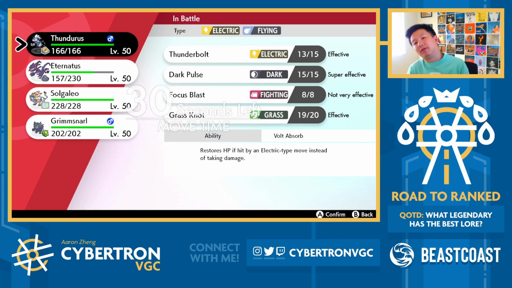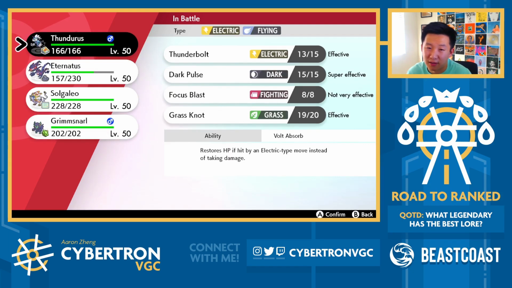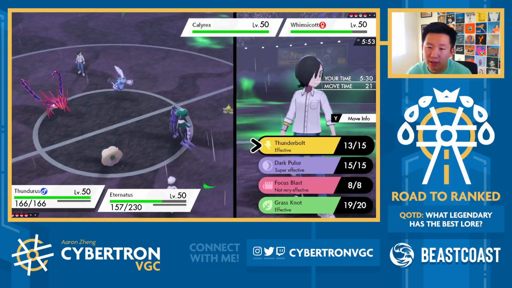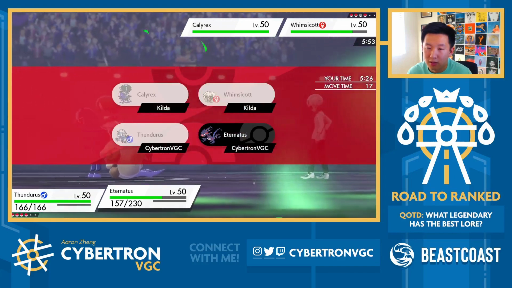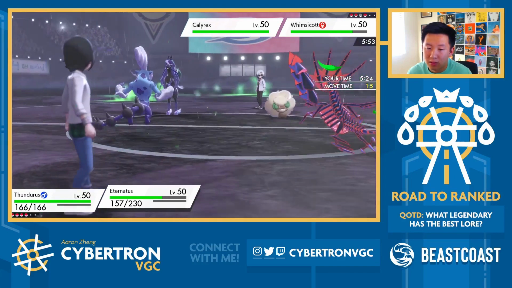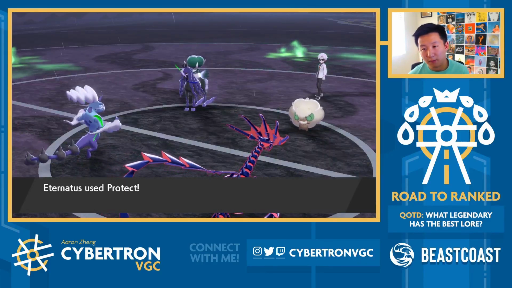Like, we've got Dark Pulse on this. I mean, I'm going to protect Eternatus. I'm just thinking about switching out in a Grim or just sacrificing Thundurus. But I think we just protect here. I'll Dark Pulse, but, you know, we'll never actually get it off. But the idea is protect, bring in Grim, then I can Thunder Wave Calyrex or just Light Screen.